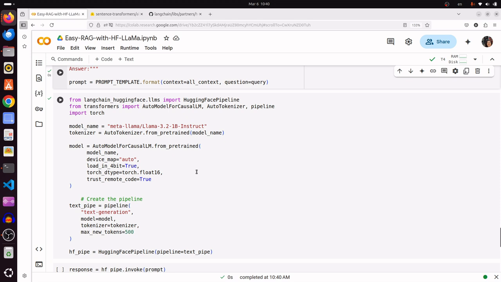So we are going to go over the material right now. Now again from LangChain Hugging Face, we import a Hugging Face pipeline. Then we will do this line of import from transformers to employ and download the LLaMa model. Today we will use the 1 billion model that is lightweight but still delivers. Here, as long as it's a causal LM, so it fits here, you can plug in anything you want. DeepSeek, Mistral, Qwen, or any other model you want.